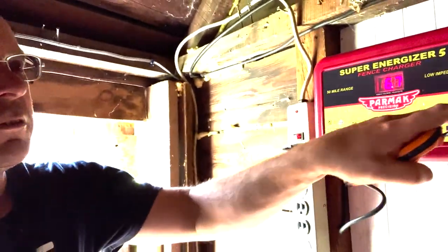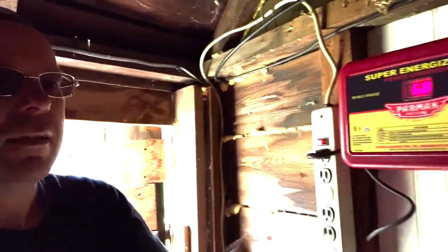And then the next thing you'll do is unhook it from the line side. You'll take a voltage reading there. If that tests good, go to your fence and find the last good reading. If you've got several paddocks tied together, unhook all of them and then slowly put one back, so you get one at a time coming back into the circuit, and that should help you determine which one is bad. You'll probably have to walk your entire fence line. I always do what they call the half split method. So if I've got a shut off, I'll shut that off and then check the first half. If that's good, then I'll plug it back in and start working on the second half.